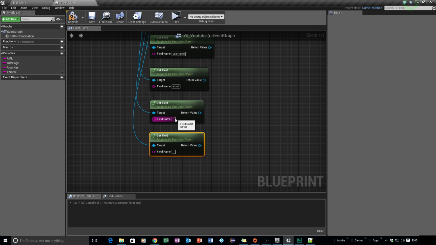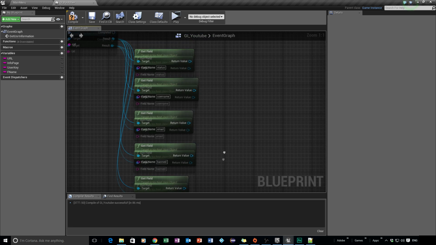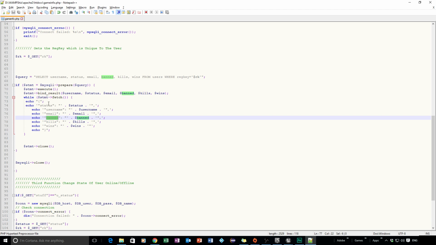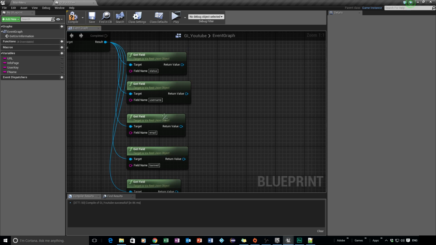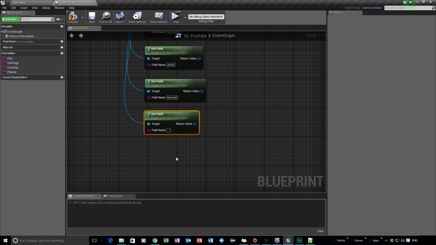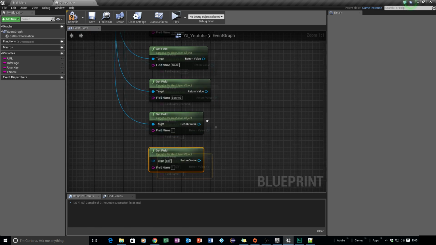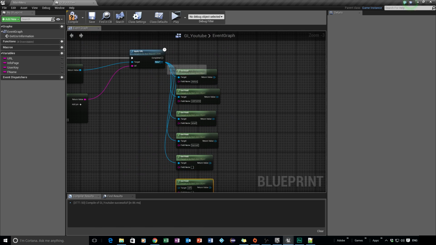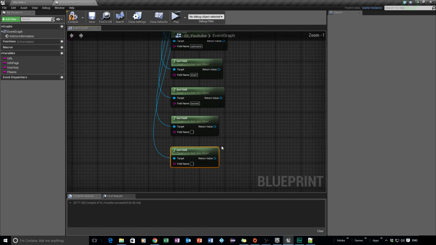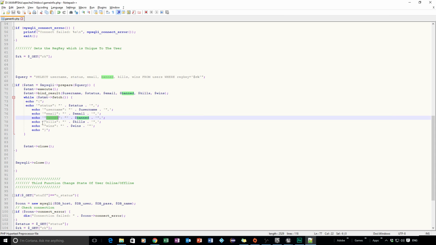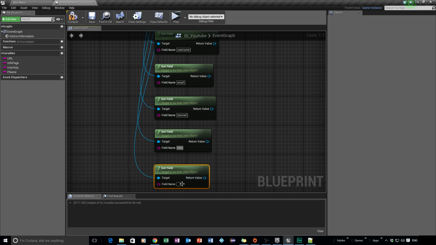So banned. I count wrong. 1, 2, 3, 4, 5, 6. No, that's right. How many did I put in? 1, 2, 3, 4. Oh, jeez. Come on. You can't even count now. And we'll plug that one in. As you can see, it starts getting spaghetti junction. You can sort it out how you want. Just kills. Now just type the next one. So kills and then wins at the bottom.